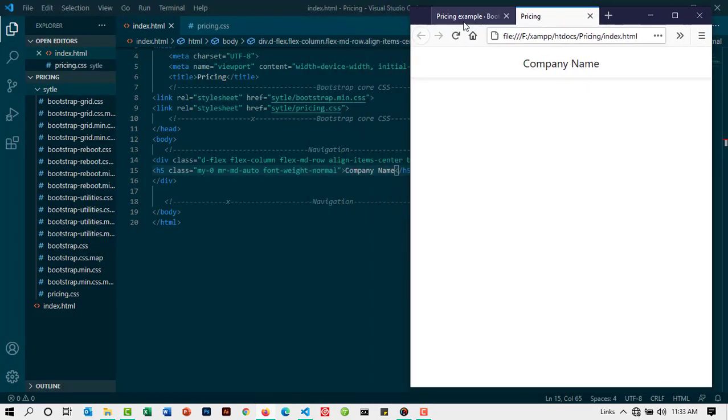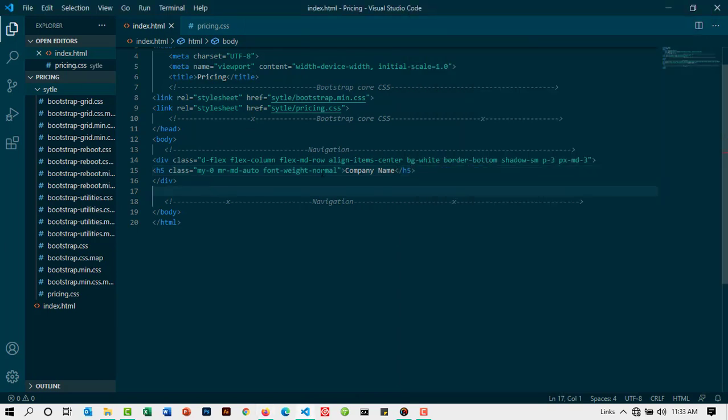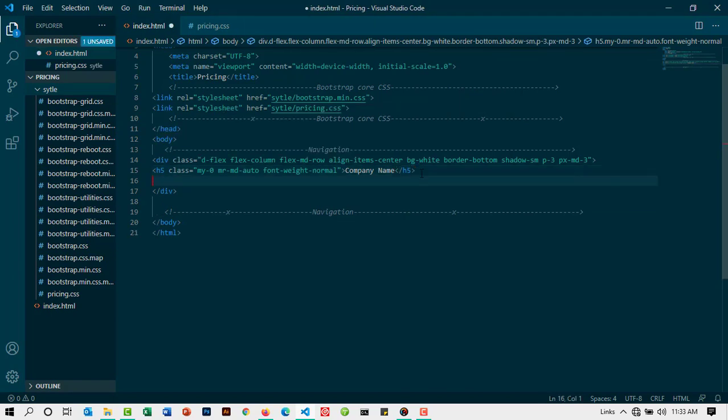Alright, moving on to the next thing, I want to have these several links. So to do that, I'm going to come to the div that I've just created here, and within the div I'm going to have a nav element, and I'm going to give the nav element a class.